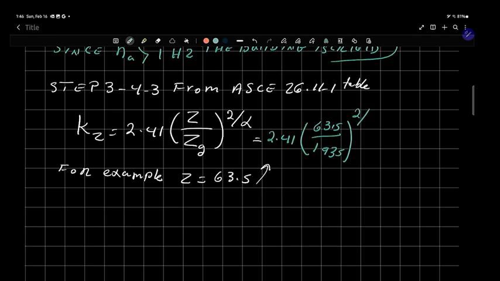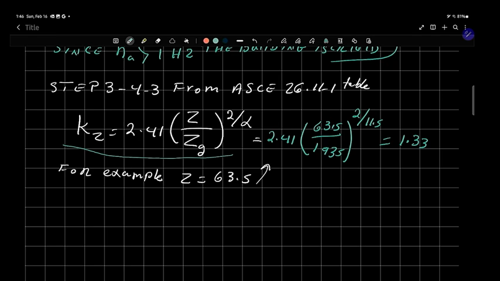So 2 divided by 11.5. If I put that in Excel or on a calculator, it comes out to 1.33. So we need to put this equation right here into the Excel so we can calculate our KZ factor.